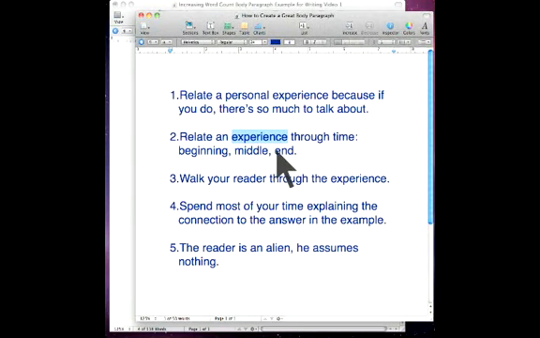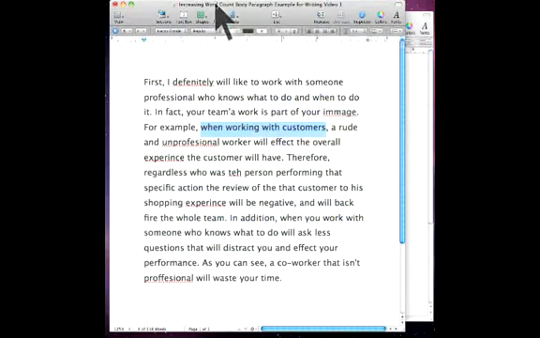You guys don't know what I did this morning. So there's no possible way you can talk about it. So if it's an experience in your life, there's always an I, even if you didn't directly participate in it, if you just read about it. So make it personal. Now, when working with customers, so how can we change this?